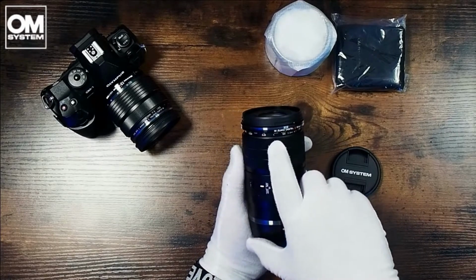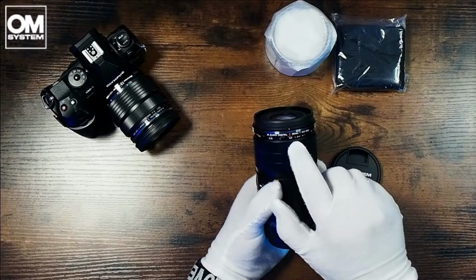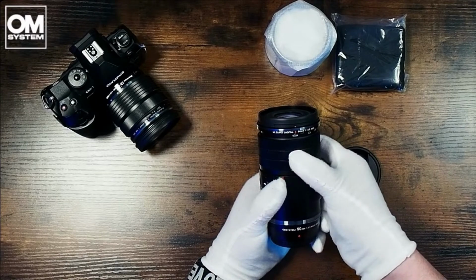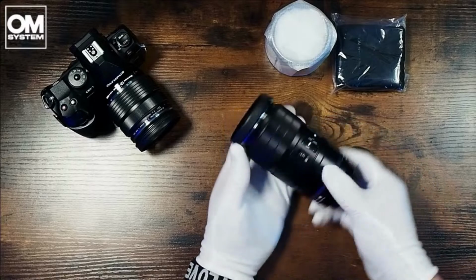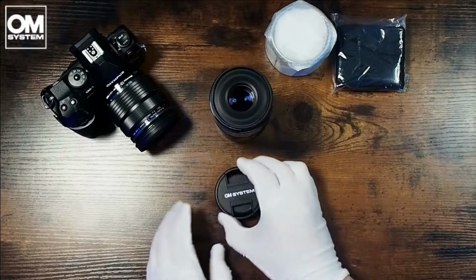We've got the magnification printed on here as well. So if we're looking all the way up here, we've got 0.25 times magnification, 0.5 times, 1 times, all the way up to 2 times, depending on where we are on this focus limiter switch. So let's pop that one there.